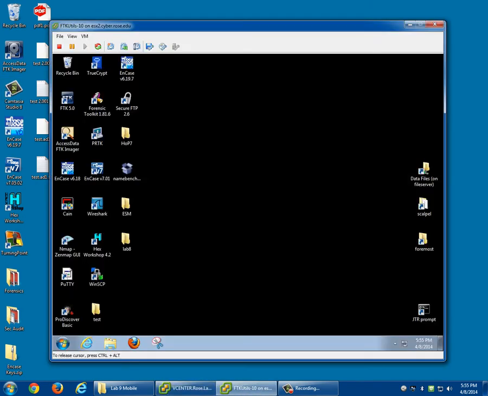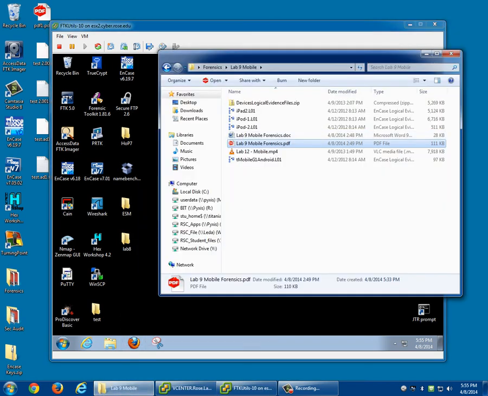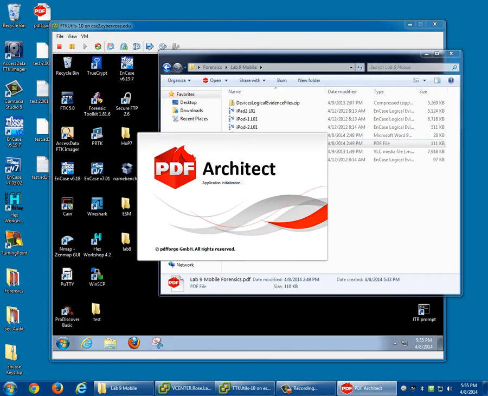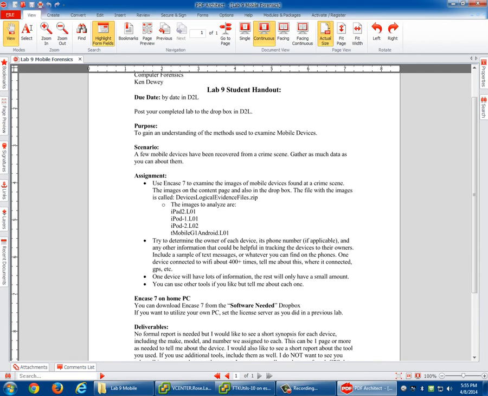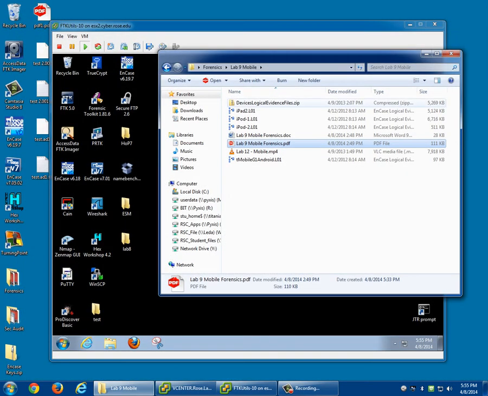Now, the actual zip file with all the images I mentioned in the report, didn't I? Actually, let me bring it back up. Yeah, they're there. I put them up there this afternoon. Let me make sure I said that. Yep, it says use Encase 7. The images are on the content page, under the module. If you go to lab 9, the same place you see the information about the lab, it's right there at the very top. It's a zip file. Download them. They're called device logical images, and they're on the file server, which I'm going to show you where to get those. You can get them from either place.